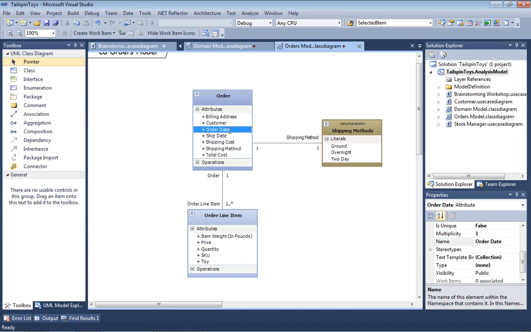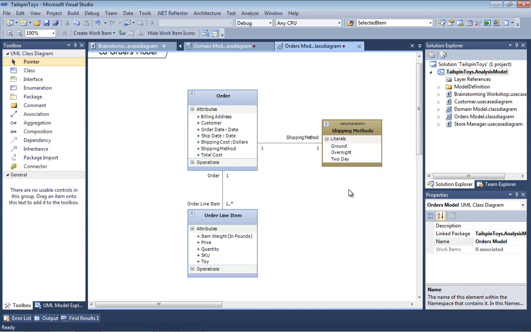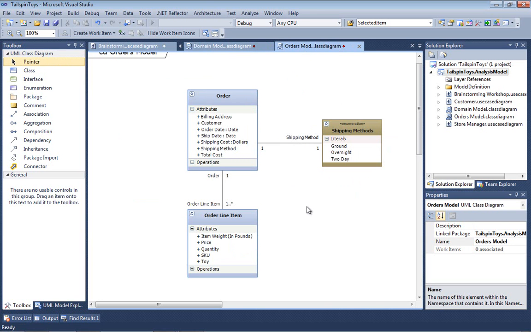So order date, if I wanted to come in here and capture that in a nice tight format, I could certainly put in a date as well. Same thing here. But again, you only want to do this if you need to. Shipping cost, F2. Go to the end, and this is dollars. All right, we're keeping this completely in the terminology of the client as well as the customers themselves. All right, at that point, we've got a nice start on that. Obviously, this will continue to be refined as we go, but I wanted to give you a feel for what both a high-level domain class diagram looks like, and then if you needed to start doing some detailed capture of some of the requirements as well.